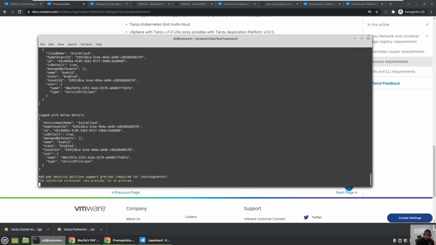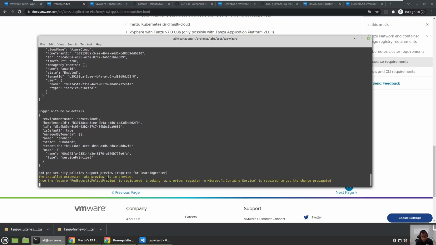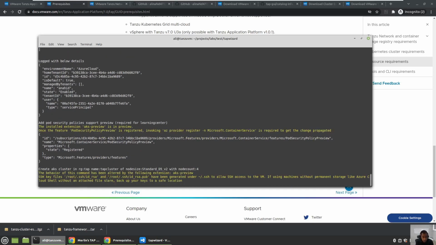It will do a bunch of things, and finally it will kick off the Azure cluster create, which it's started doing now. So this cluster create will take some time before it can finish. I should be able to see a speed up. There you go. So now the AKS cluster with the node size and node count 4 has already started. I'll come back to it when cluster creation is finished.